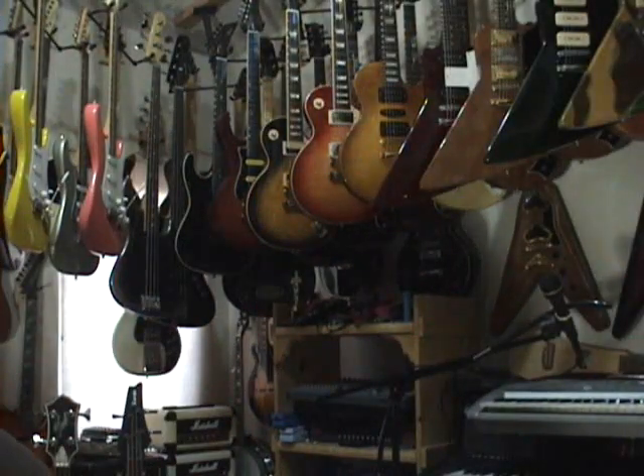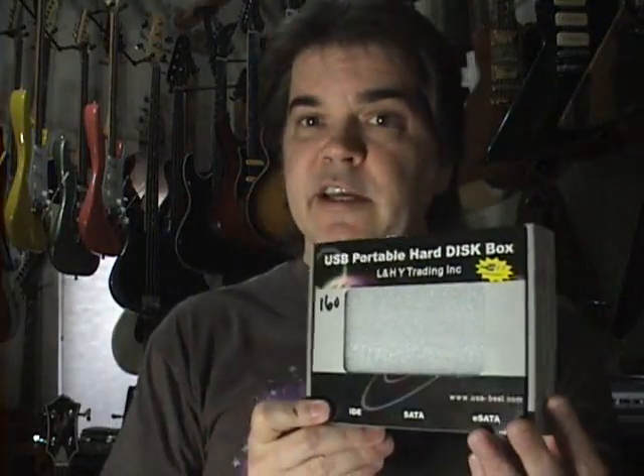The hard drives are still available and listed in my eBay store. If you need something bigger and want a 160 gigabyte hard drive loaded with Mac or PC, you have your choice there. The PC files are just way too big for me to stick on the little flash drive. You just saw it work on a PC — no problems at all, there's no degradation in quality of any kind. These are the original files that I burn all DVDs with — the original files, no degradation. So hard drives for $135, flash drives for $95, or download all of them for $49.95 under the 'other' category.